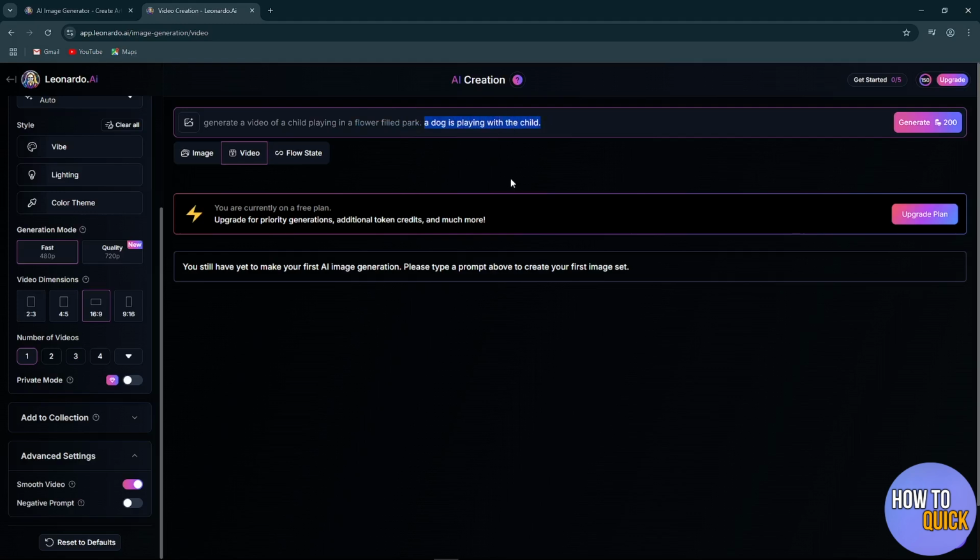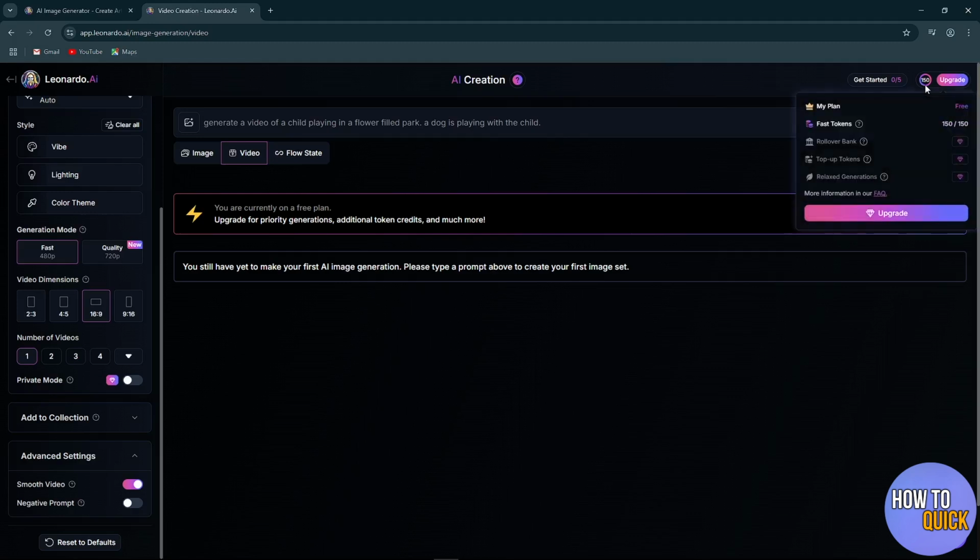Once you're done with your prompt writing, you very simply have to click on generate. Once you click on generate, you will be consuming 200 of your credits, and right now I only have 150. So to create AI videos on Leonardo AI, you will have to first of all upgrade to the premium version.